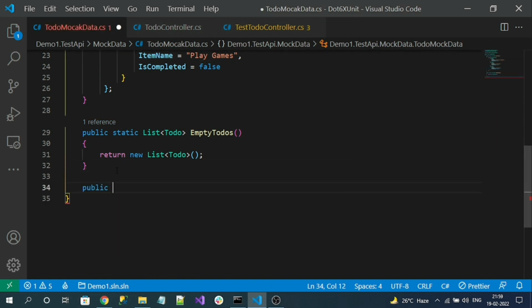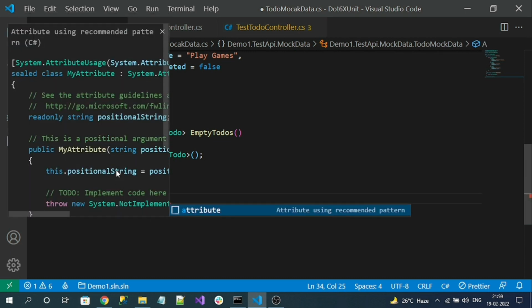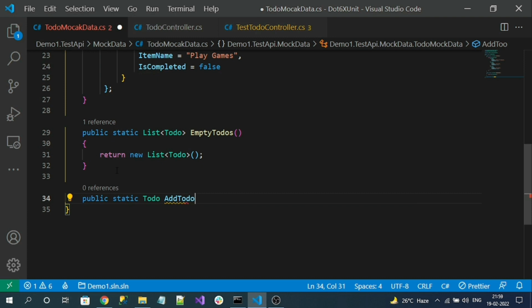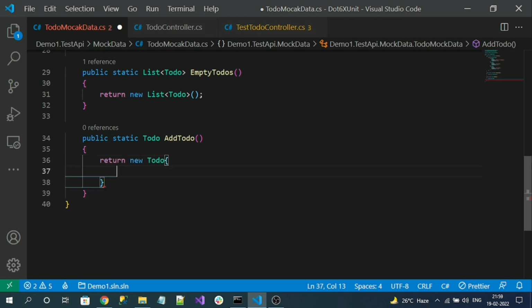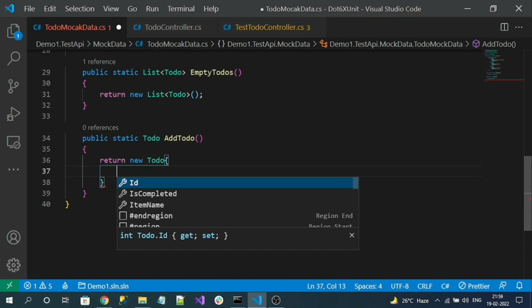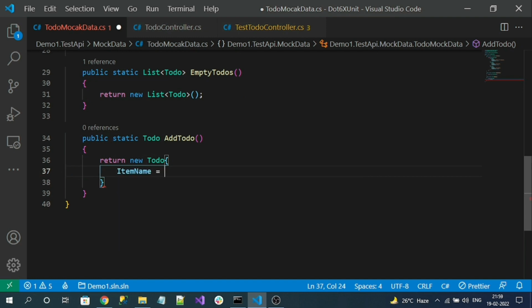So public static to-do, I will name it add to-do. Okay. So this to-do is going to be added. So here simply I will return new to-do. Okay. And here ID will be 0 only, name I will set something.